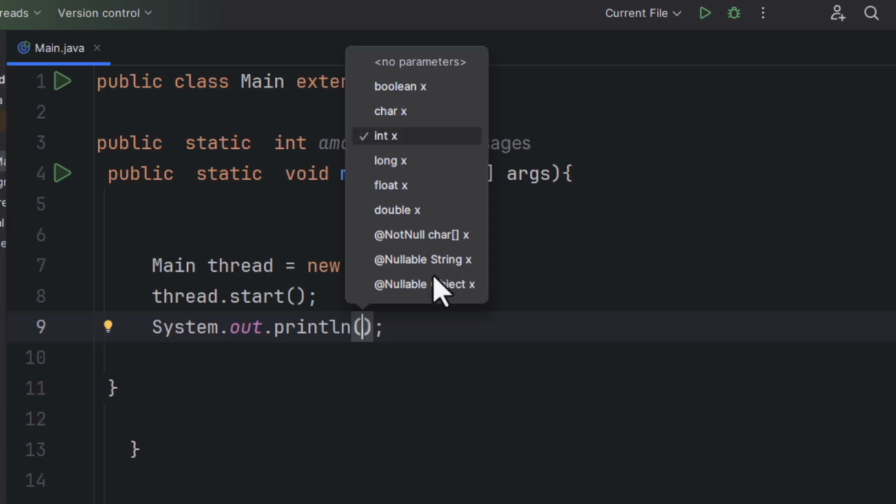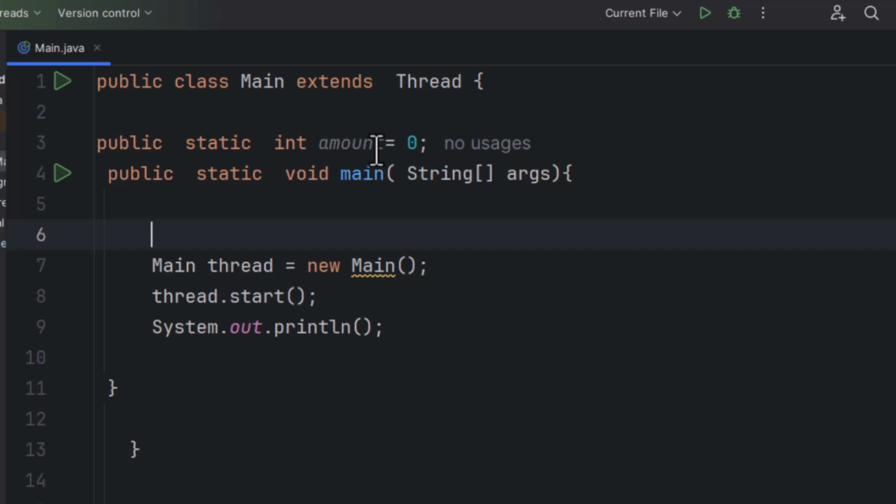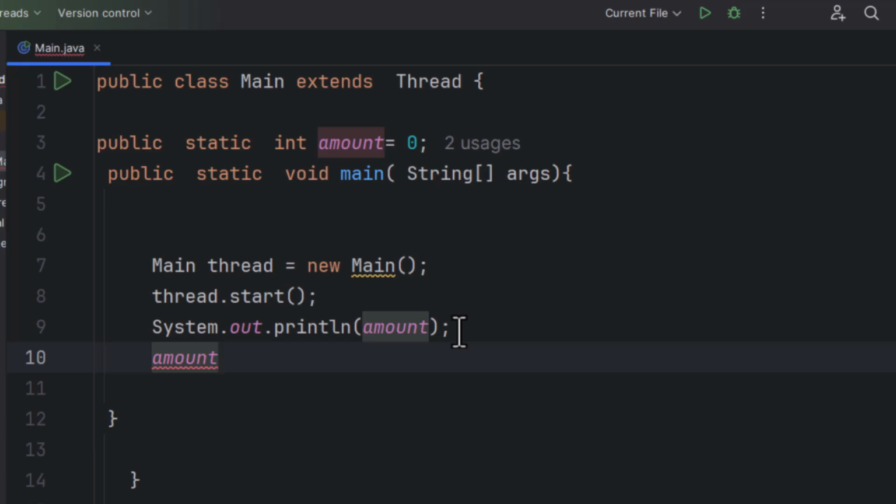So I just want to print this amount here. First of all, it's 0. I just want to paste it there, and I can also concatenate this with a plus, so every time it's called, I just add 1 there. So every time it's called, it adds 1 on top of what we are doing.